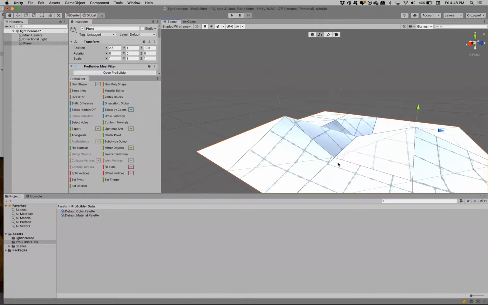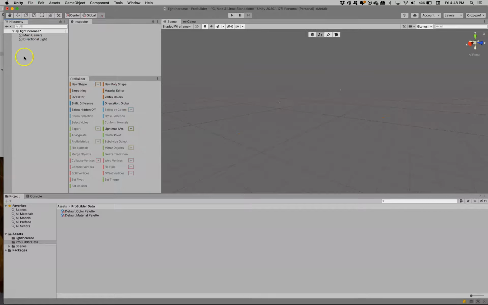Now, if we're trying to do realistic outdoor terrain, I wouldn't recommend doing it this way. If we were going to be trying to set up specific gameplay areas inside of a realistic outdoor terrain, we would probably build something like this and embed it in this other form of terrain that we'll learn in a couple of weeks. So planes can be useful as well. Let me delete this from the scene so we can get the other pieces here.